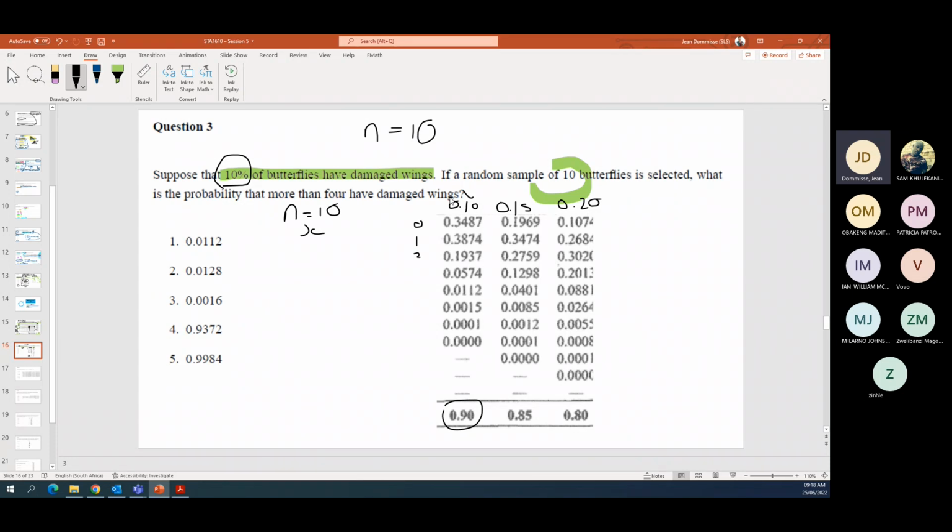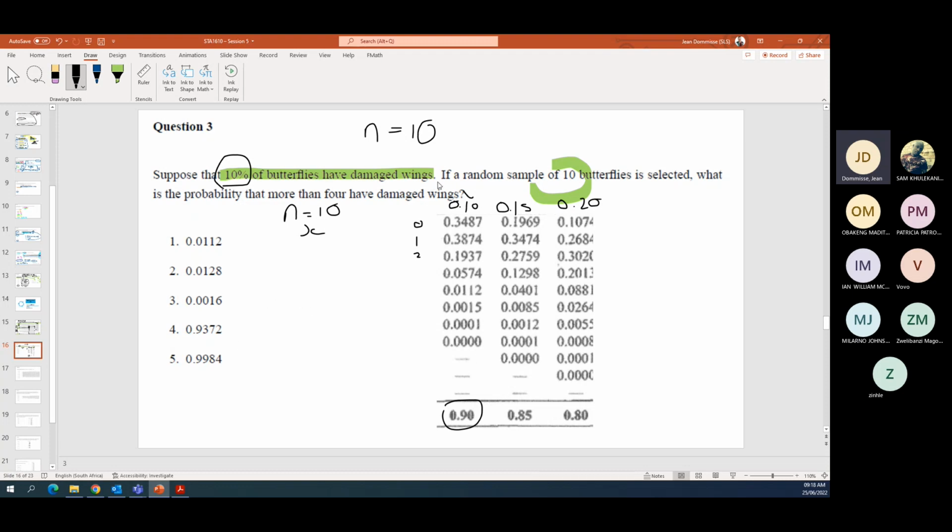In your exam, and I think in the assignments as well, they will just ask the questions, so you need to go to the tables. They will not give you the table for Poisson and binomial in your question. So you just need to go to the table for that.